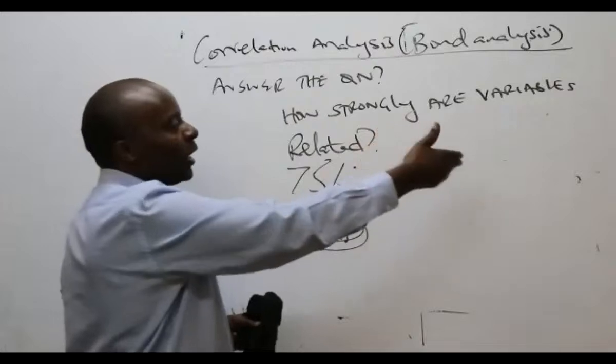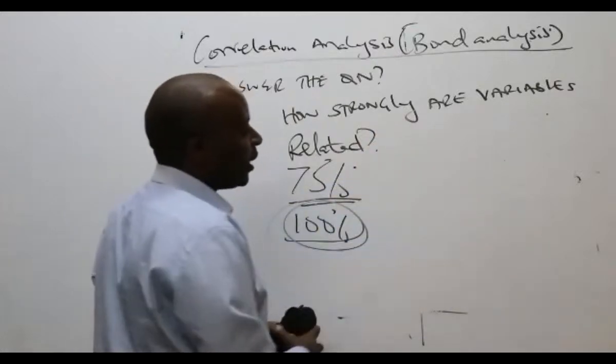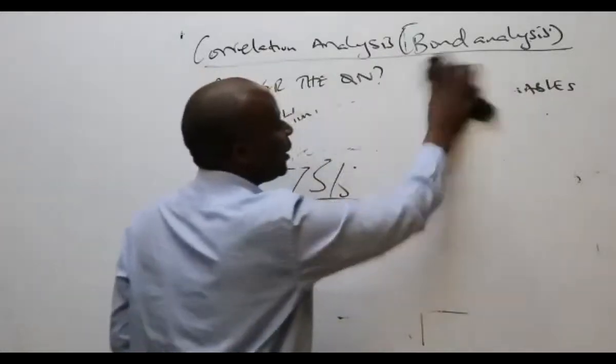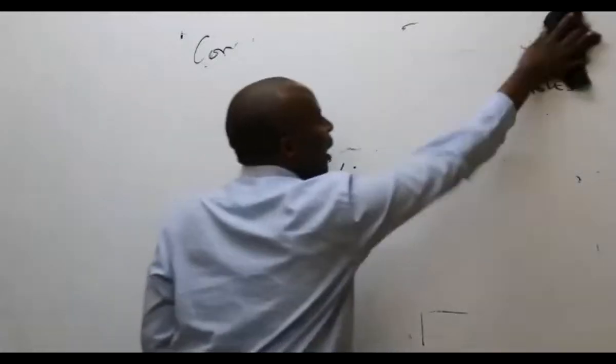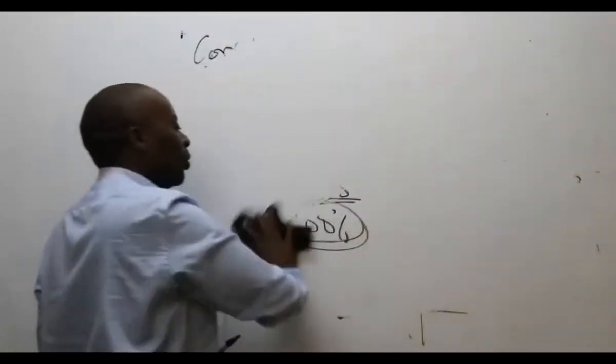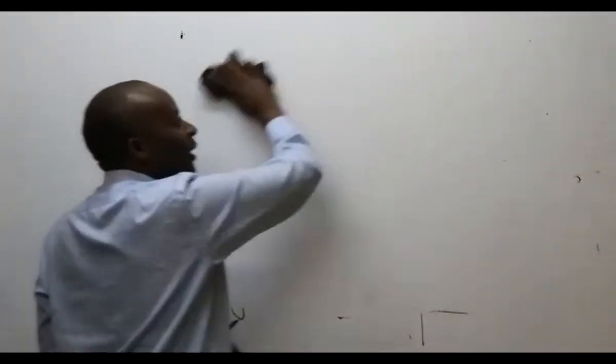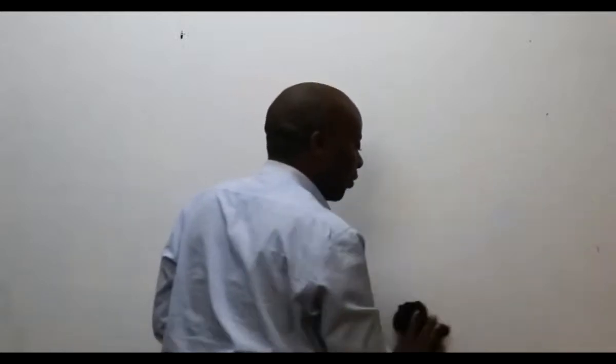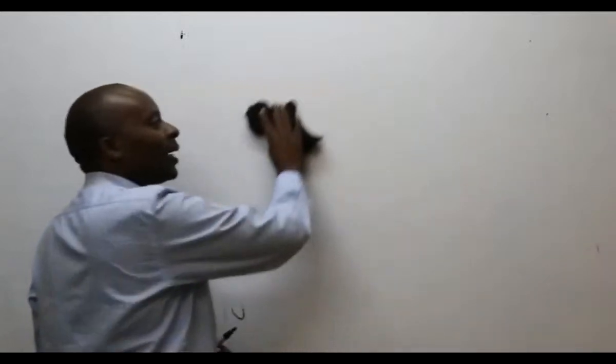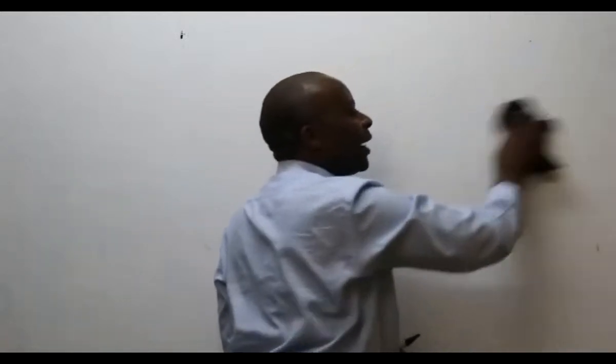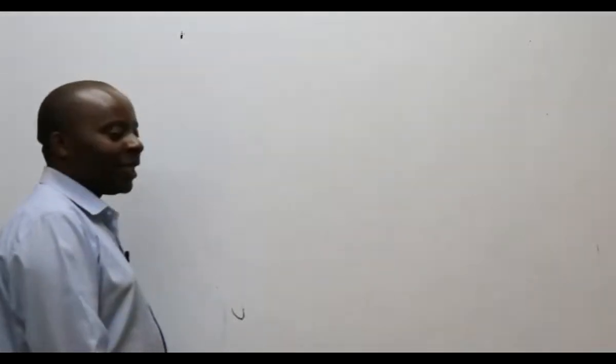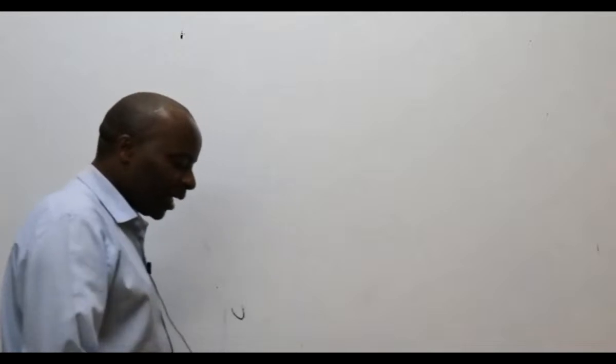Kama hapa tutasoma kuhusu negative relationships. So how strongly are the variables related is what we shall be looking at. And in the bond analysis, there are those of you whose relationships will be at 0. Others will be opposite. Napata mama anasema, mzee, tununue shamba. Mzee anasema, mimi sitaki mambo ya shamba, mimi nataka kamare. You see now that is a negative relationship. Wewe unasema kamare, wewe unasema real asset. You're in a negative relationship.